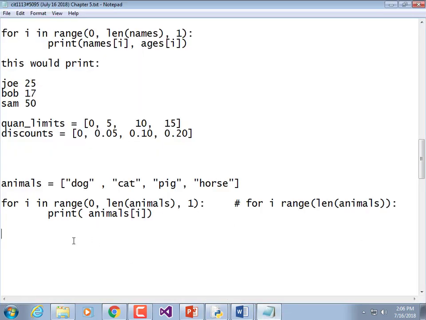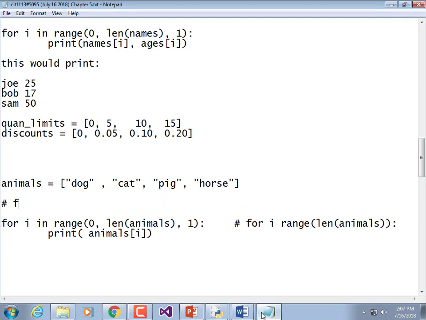And then let's print it out with a value loop, also known as a for each loop. So I'm going to add some comments. This is a range-based, parentheses, index-based for loop.